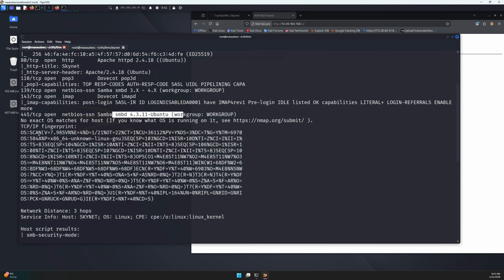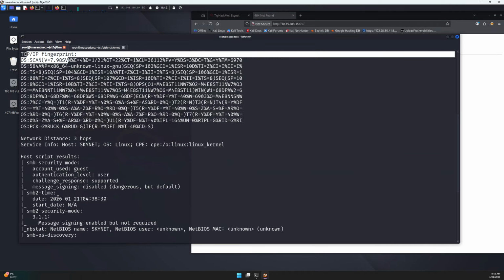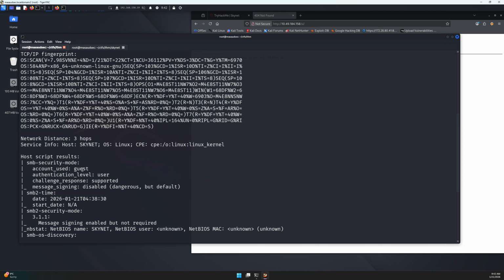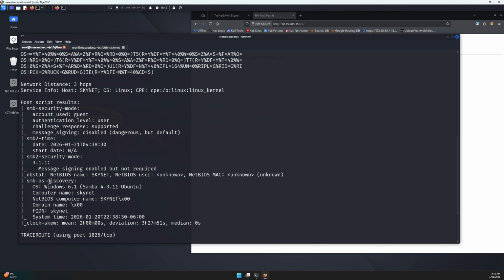So it tried to fingerprint it. The thing is, we have an account used, which is guest, SMB security mode, and moreover we need to check for more results, like challenge response, it is disabled. SMB security mode could be a bit important for us.